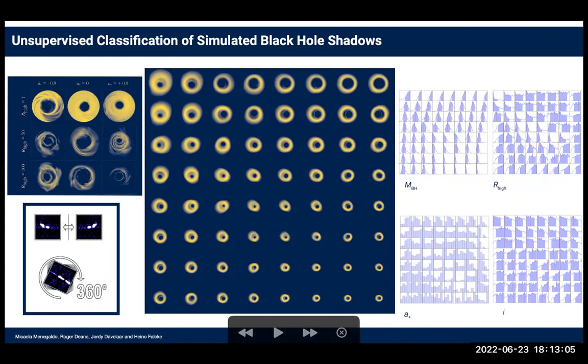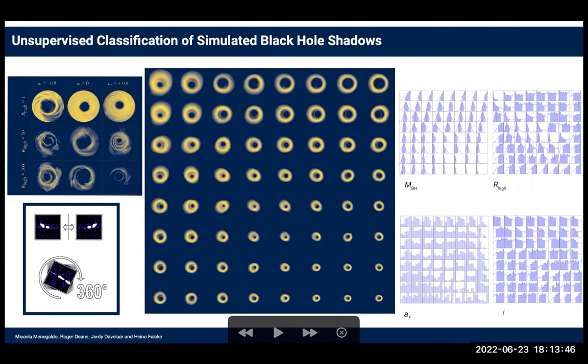As we all know, and we've heard many times over the last 2 days, there's a large library of GRMHD black hole models that are varied and need a lot of exploration. So in this work, I applied an unsupervised learning algorithm, specifically a self-organizing map, to generate representative prototypes of 10^5 black hole models that varied in black hole mass, R high, spin, inclination, and position angle, and they were generated in a SANE environment.